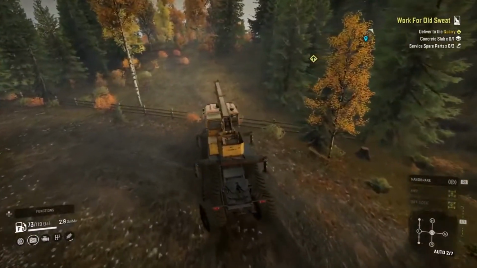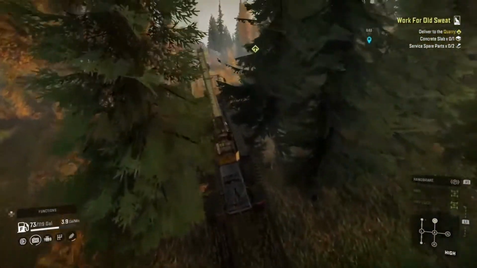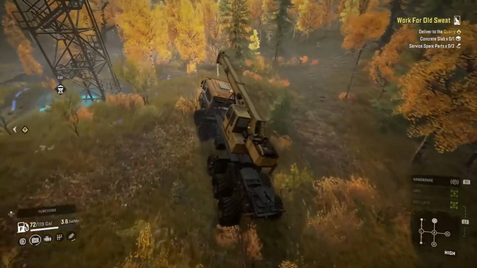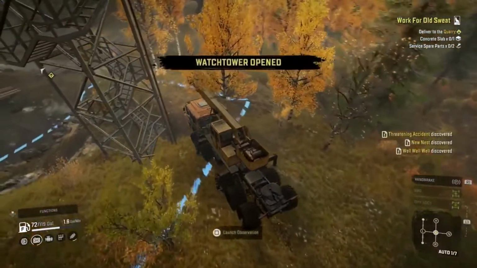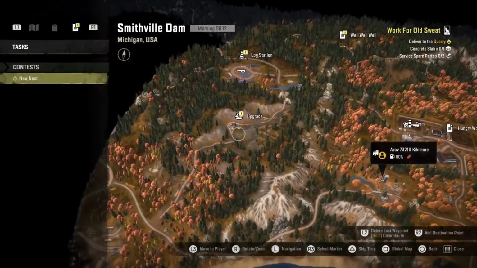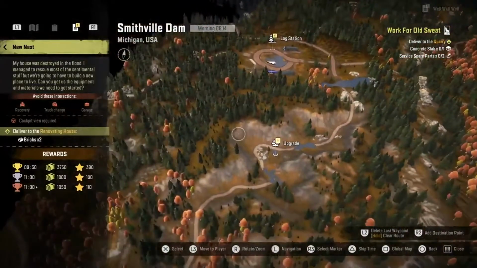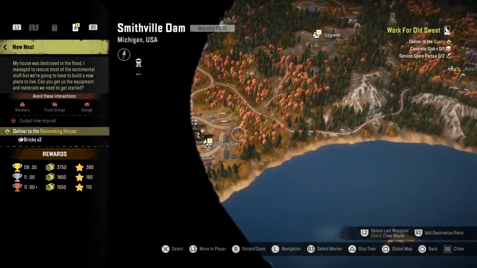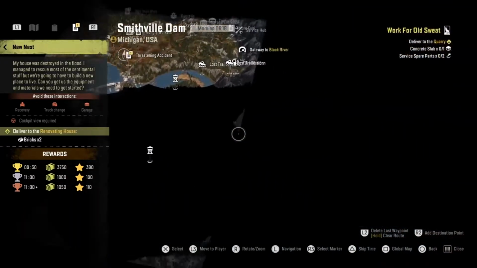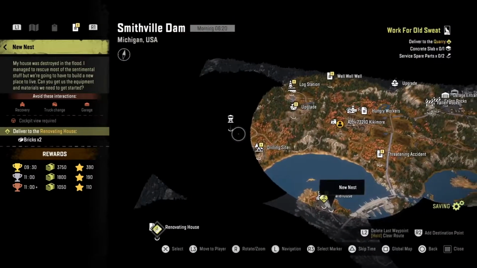So perhaps go up here. There's a gap here between the tree line. Go back into high range. There we go. Our next watchtower, folks. So just get the cutscene. Anything interesting? One upgrade. Log station, trying to think what else. Oh, drilling site. Watchtower. Well, this region's pretty vast, so we've got 1, 2, 3, 4 more watchtowers to discover.